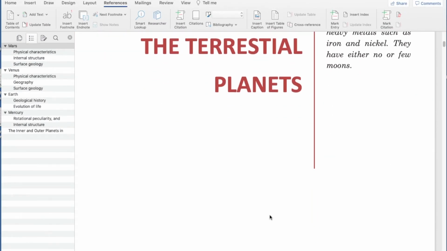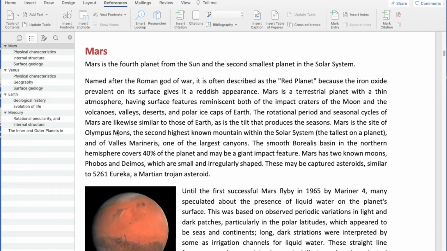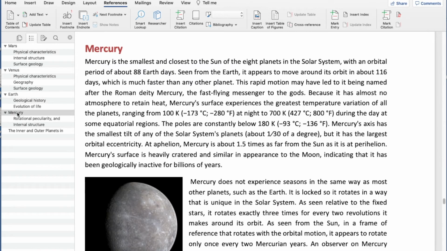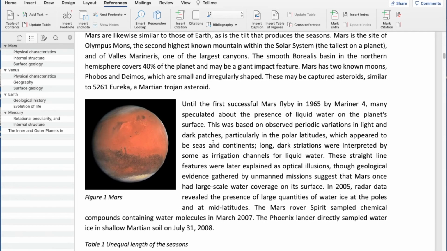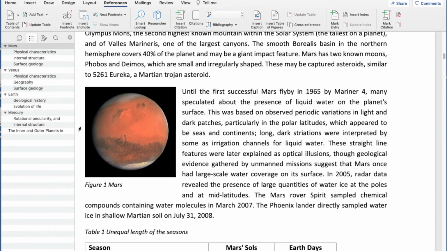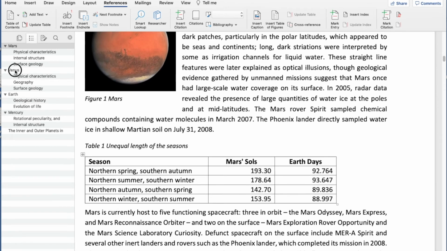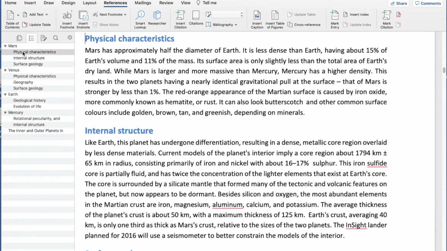Here's my document. It contains headings, as you can see from the navigation pane. And, also, a series of figures. And some tables. In my text, I want to make references to these elements.